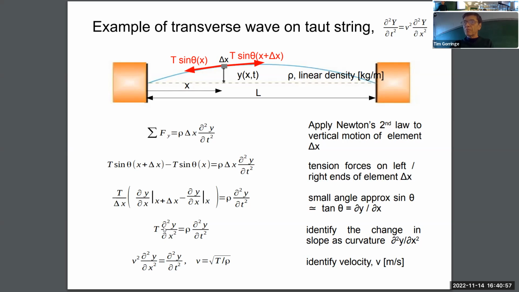And so this tells us that the velocity is the square root of the tension divided by the linear mass density. And if you think about that physically, that kind of makes some sense. If you've got a greater tension, that little line element is under greater force, then there'd be greater accelerations. You'll get a greater speed for the wave. If you've got a greater mass or linear mass density, then you've got greater inertia, and that will cause a lesser speed of the wave. So that's where the wave equation comes from on the string.